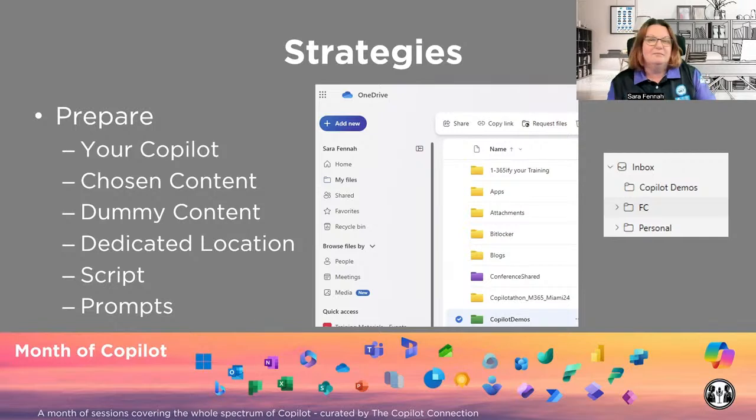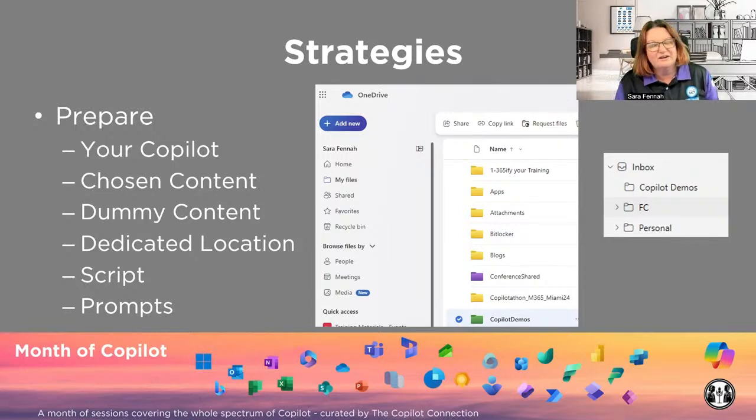In my email, I have a folder for Copilot demos and I collapse down all of my other folders so that the information is not visible. And then I can do all of my email demos from there. I keep copying emails into that space for use. Now it's important to clean that out so that we're not confusing the way Copilot can work for ourselves. It needs to have enough information in it to work, but I need to keep on top of cleaning that out because they are copies of the information, as I want them filed in their appropriate places.